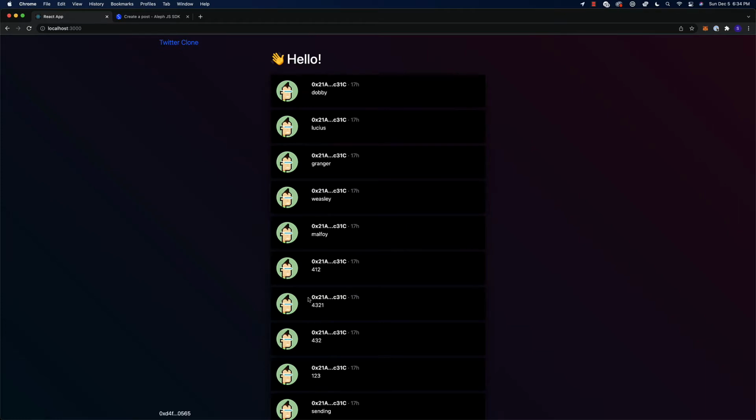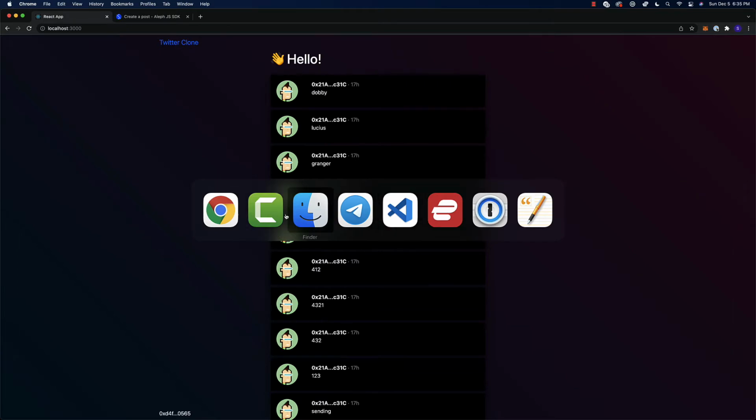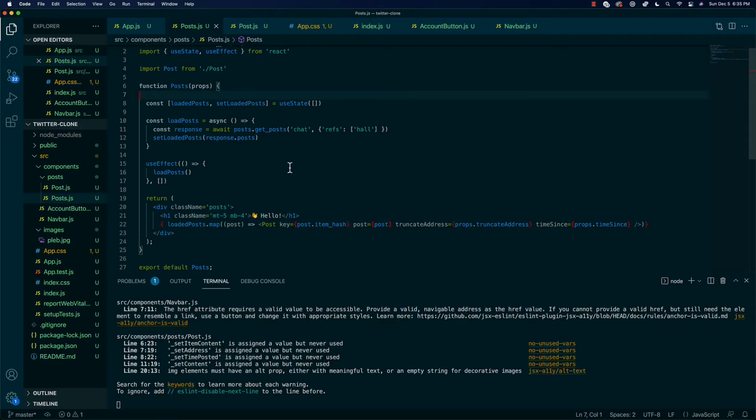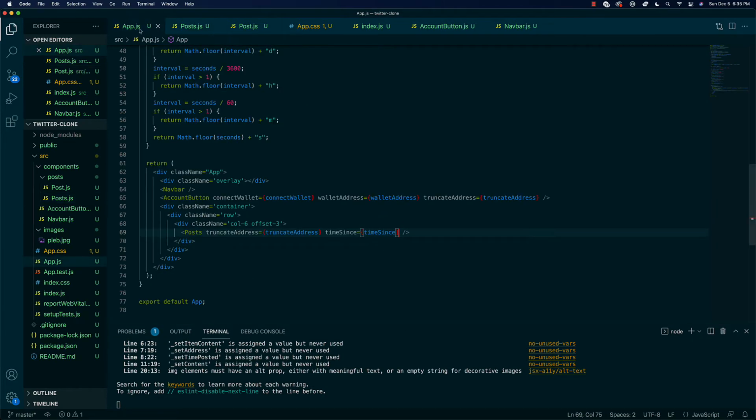So with that said, let's start by hooking up a form to post. I'm going to copy Twitter again and have just a button over here, and it's going to pull down a modal over the screen with a form in it. So to get this going, let's go over to the code, which is here. And I'm going to look at my app here. So in this navbar account button, so navbar may be where we want to go.